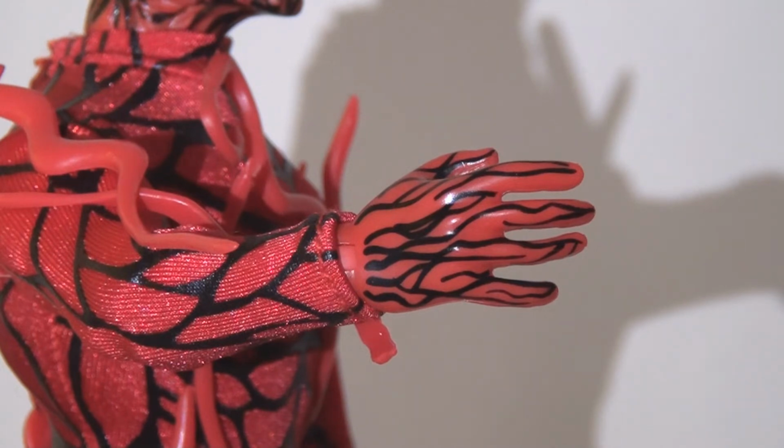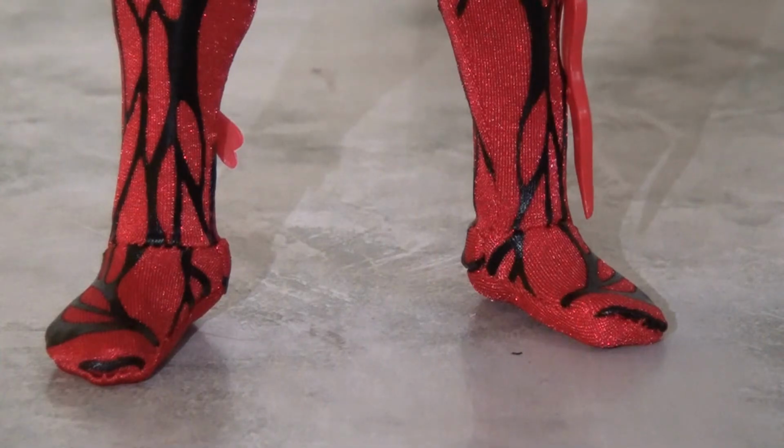So they are moulded in that red plastic, so it's relatively seamless with the rest of the costume. And then of course they've painted on the black veins, so it is consistent, and I think this looks really good. And of course this rings true for the entire figure, right down to the feet of the character. And I must say, he has no problem standing freely on his own either, which is fantastic.